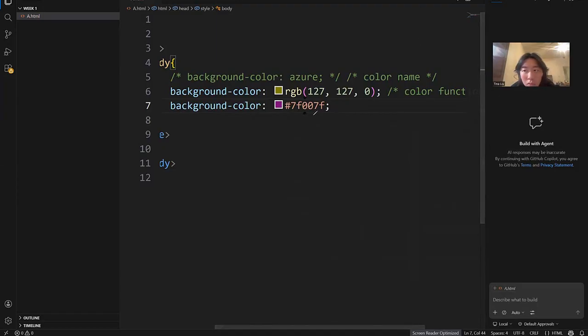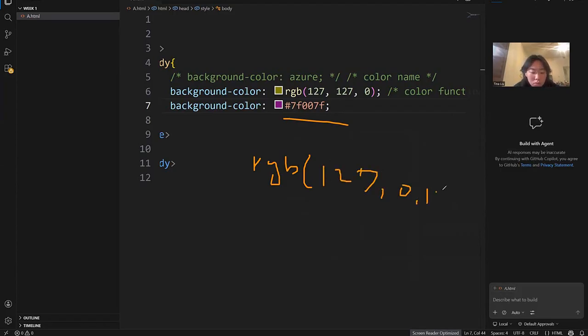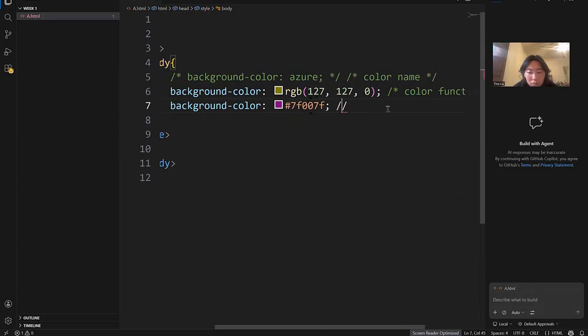So this color is equivalent to RGB 127, 0, 127. So this one is half red, half blue, but no green. It is this magenta color or something, like purple color. Is that okay? This one we call it color code. Okay? I'm teaching you different way to assign color. So this is a color code.